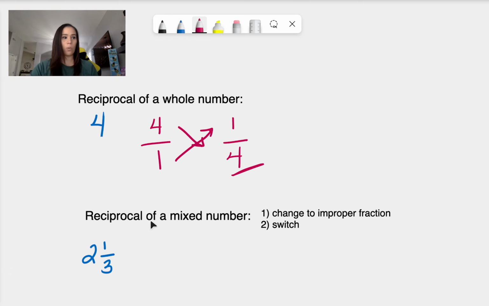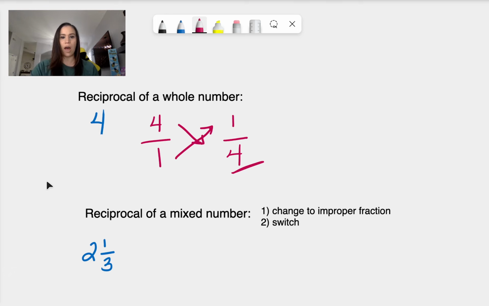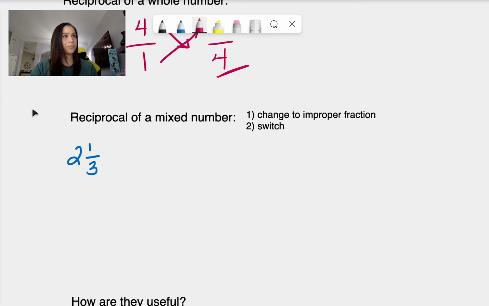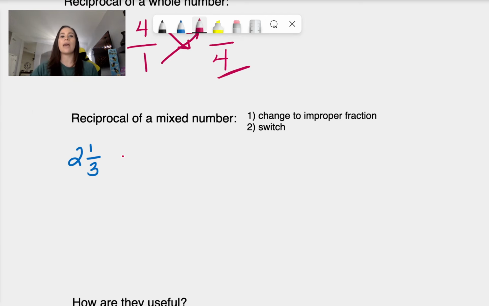So now we need to figure out what about a reciprocal of a mixed number. So in this case, we got a couple of extra steps. So we have a mixed number. We want to change it and do a reciprocal. But we're going to have to change the mixed number into an improper fraction first. So then we have just a normal fraction. And then we can switch, or in like manner do, the reciprocal.